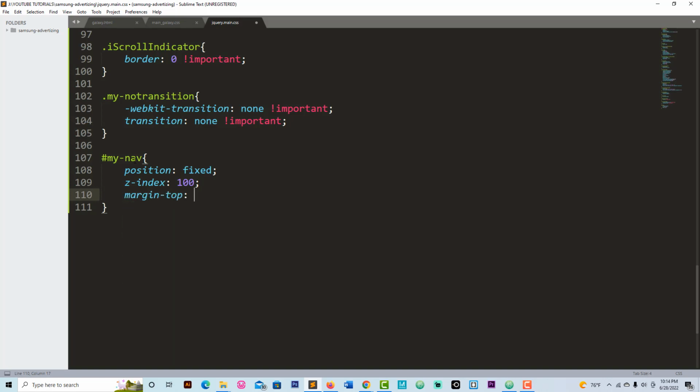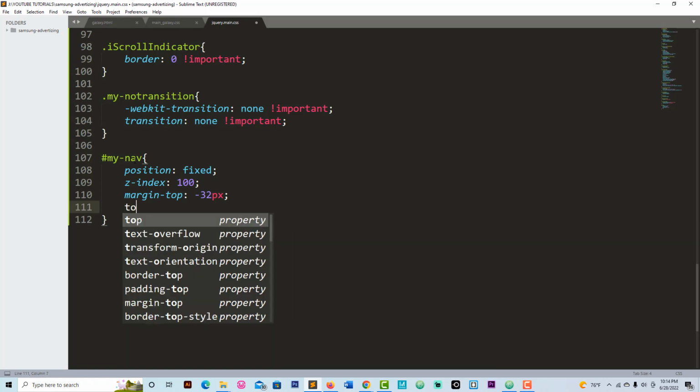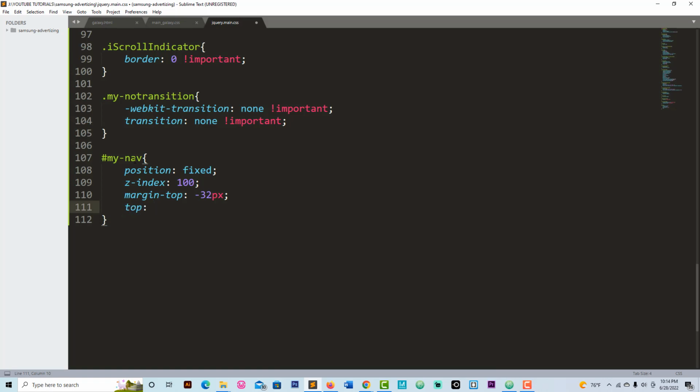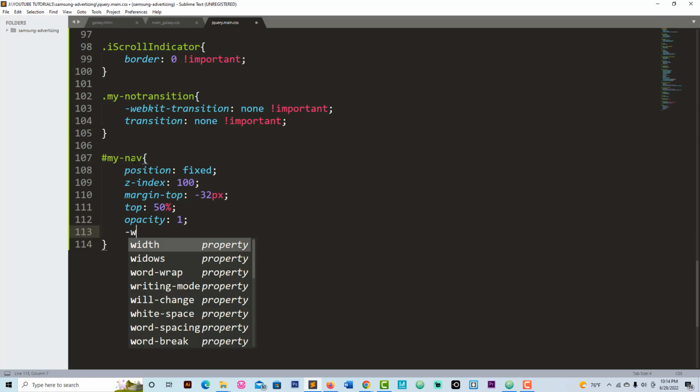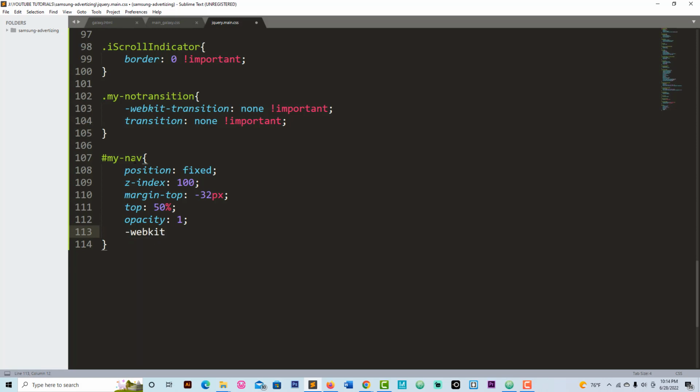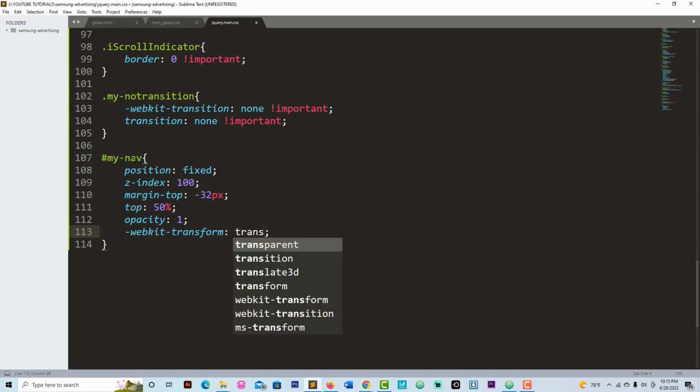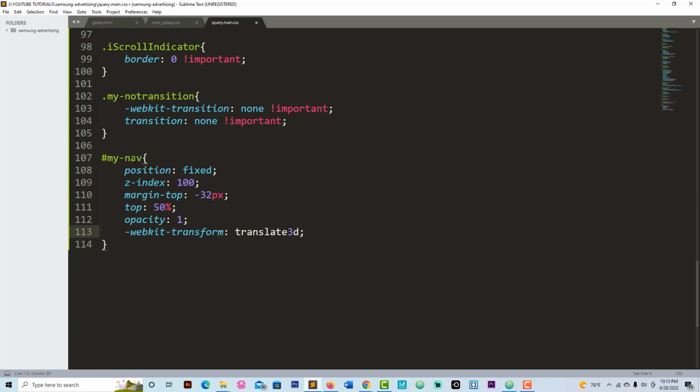Margin top, the top to be 50%, and opacity 1. WebKit, just do the 3D and 0.